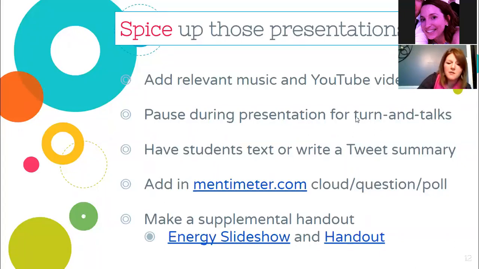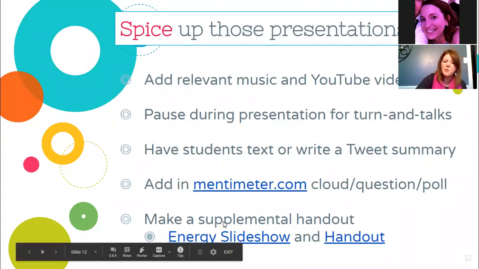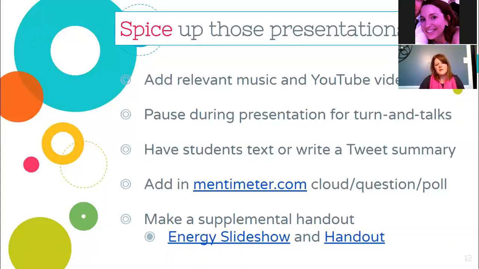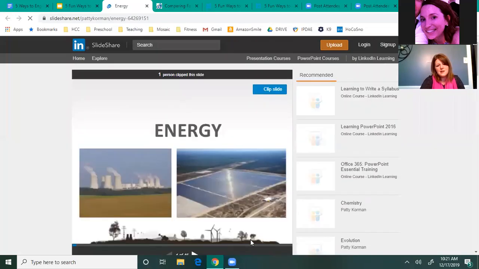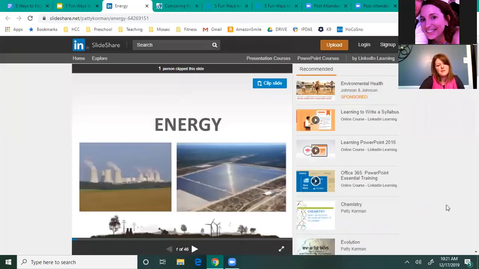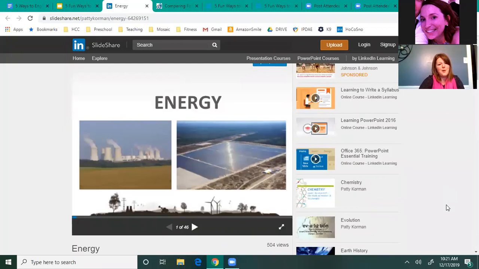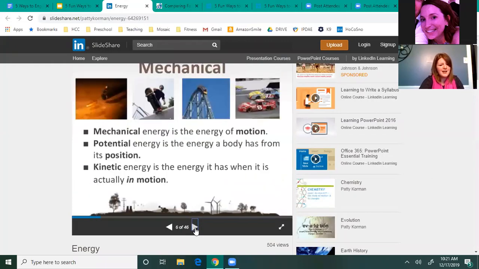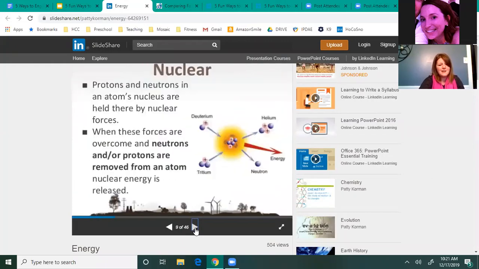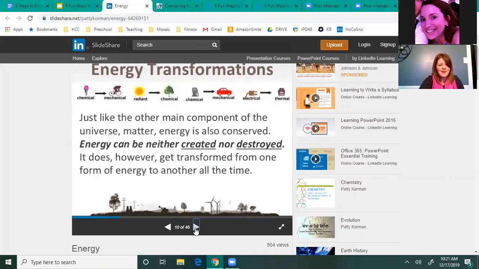Another thing you can do if you have your students doing slideshows is come up with a supplemental handout for it. And a lot of times online, you can find handouts that are already made. A while ago, I found this cool energy slideshow on SlideShare, but it's 46 slides long, which is really long. I knew I didn't want to stand up in the front of my classroom and go through 46 slides with my class about energy. It's a good presentation. It's got a ton of pictures. It's well organized, but that's a lot of content for them to get through without being engaged.